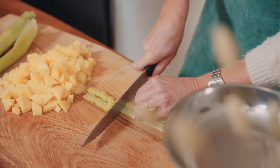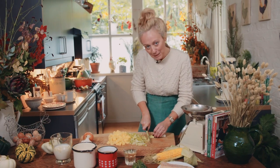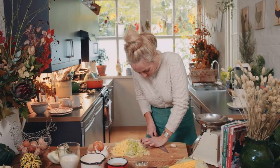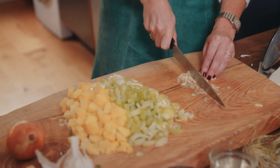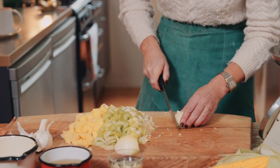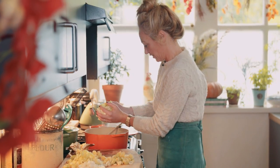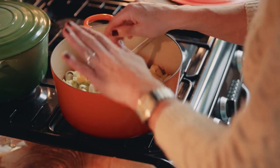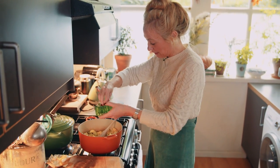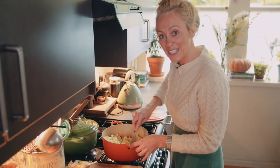Slice up the celery and then slice up the leeks quite thinly. This soup isn't going to get blended, so it's going to be a lovely chunky hearty chowder. Crush down the garlic. The last veg to prep for the base is the onion — dice it into very small pieces so it'll sweat down really easily. Add all ingredients to the melted butter: celery, garlic, leeks, potatoes, onion. Season with some lovely sea salt flakes and sea pepper, which is seaweed. Toss it all in that beautiful melted Kerrygold Irish salted butter.